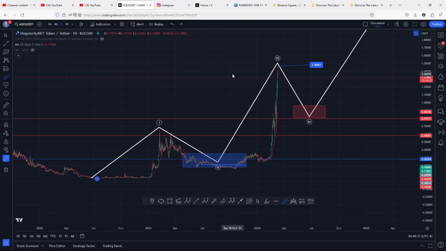So that is what I'm expecting here on the AGIX chart for the next coming hours. I'll say to you that a break back above the 1.466 will be bullish, having the 1.79 as my next target area to the upper side. But in case we continue seeing a bit of a pullback in the next coming hours, then chances are we are seeing a bit of a breakdown move in the formation of this wave 4. And once we have a low in place in this wave 4, then we can continue gearing up in the formation of that wave 5 to the upper side.